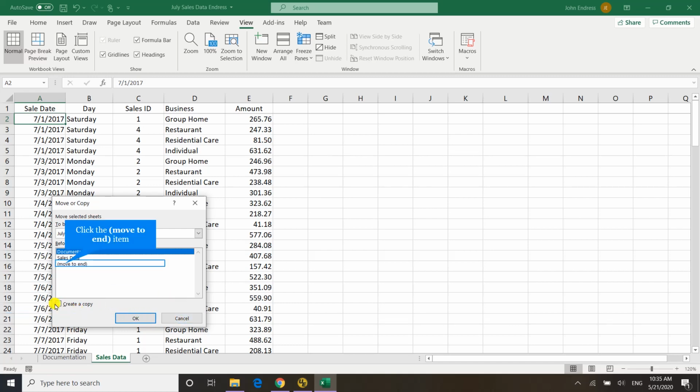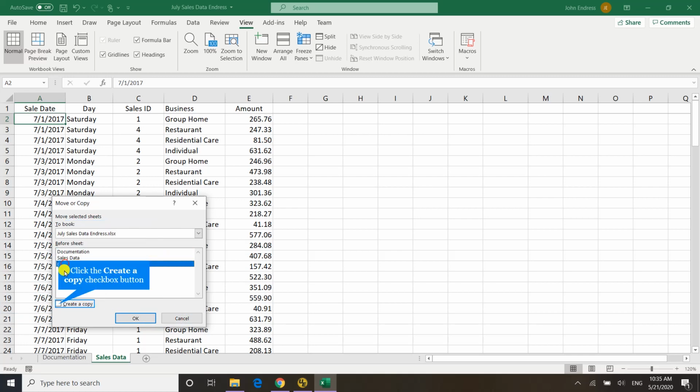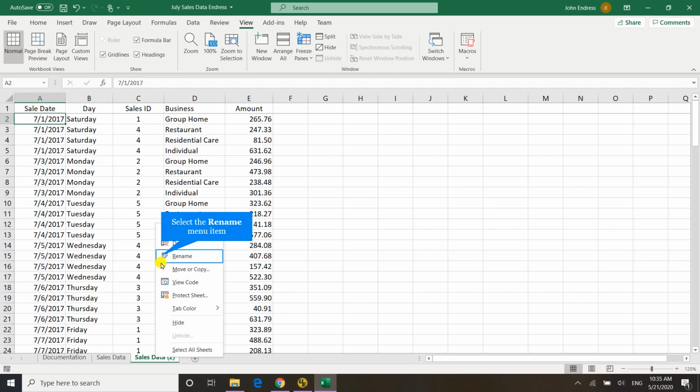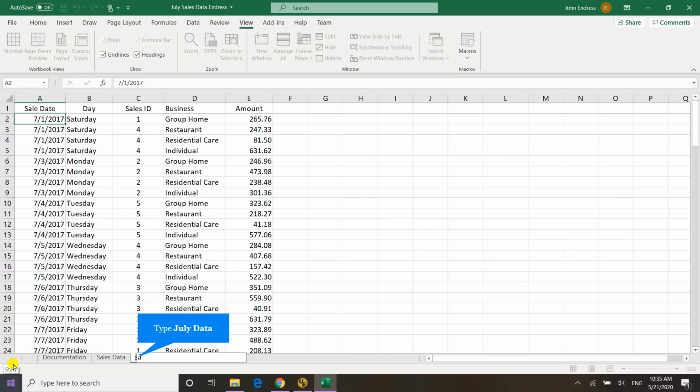Create a copy. Move to end. Okay, that's one way to do it. It's a lot of clicks. It's a dialog box. After this, I'll show you a different way how to do it. We're going to call this one July data.